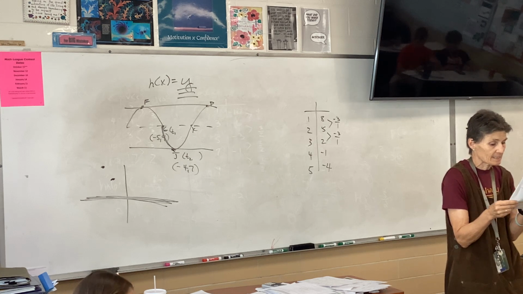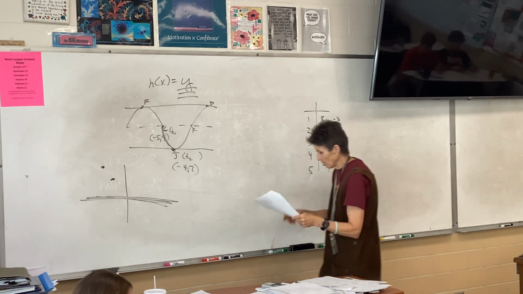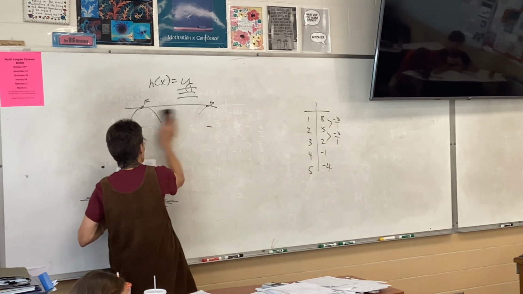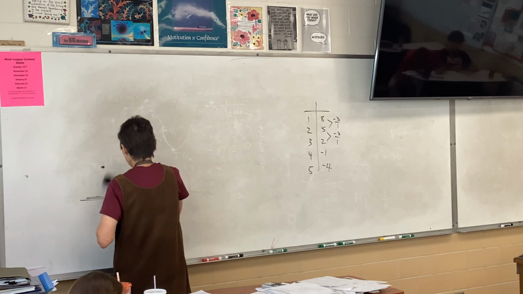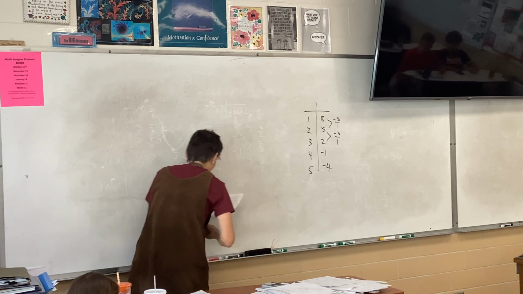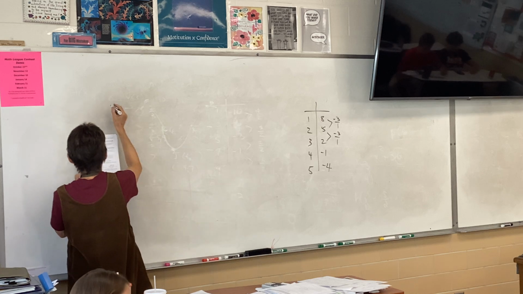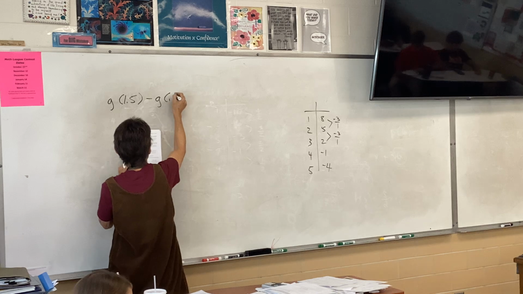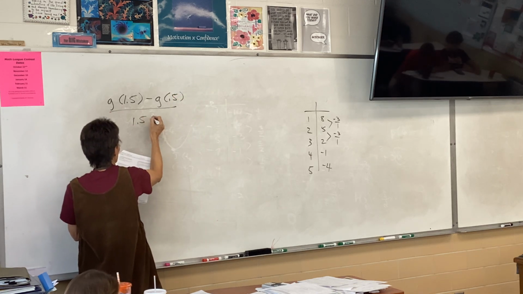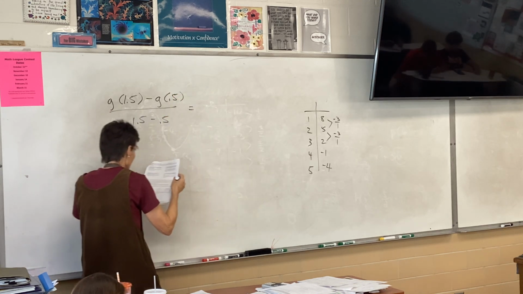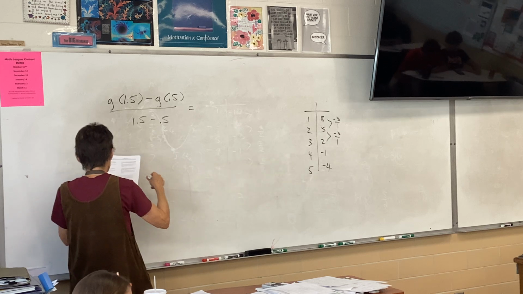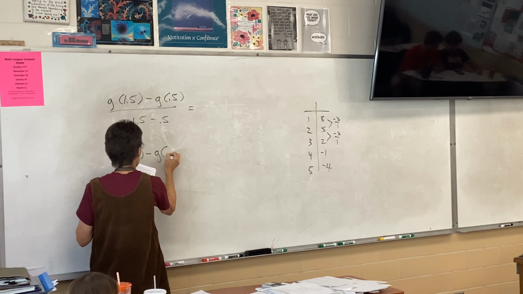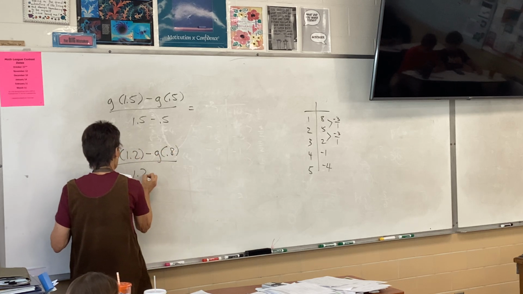Be sure to show your setup. We keep emphasizing this. So, for example, let's divide and conquer here. Can you guys over there find the average rate of change for that first interval? So g of 1.5 minus g of 0.5 over 1.5 minus 0.5, right? You guys find that one. Would you guys find the next one? So g of 1.2 minus g of 0.8 over 1.2 minus 0.8.